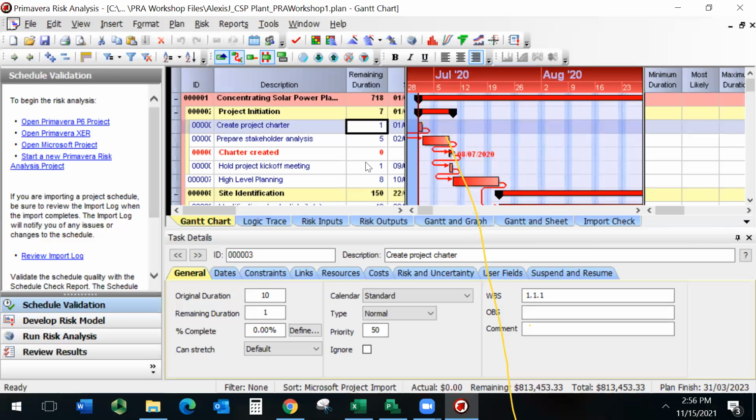So to model uncertainty, and if you are here as part of the lessons, in part 2, we talk about entering 3-point duration estimates, right? So in this exercise, we're going to use 3-point estimates because we will use what we call a triangular distribution or beta PERT distribution. Now, why these 2 distributions? They are very good at modeling uncertainty in duration and cost estimates in project activities.